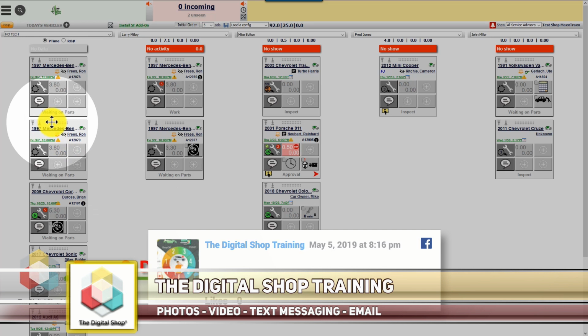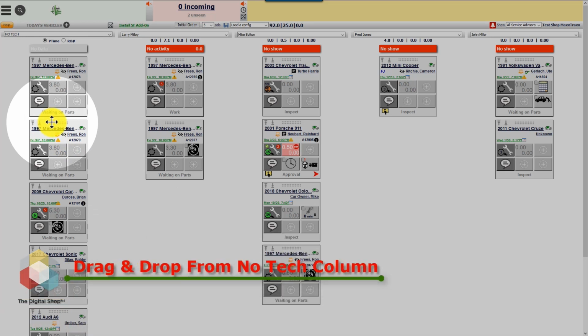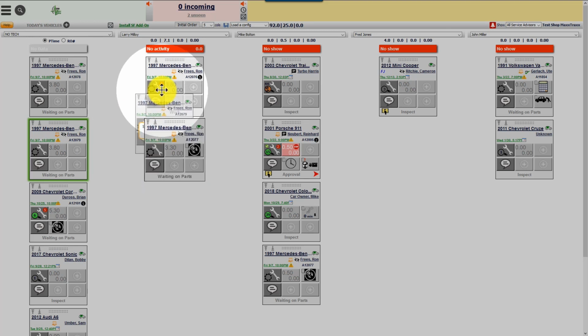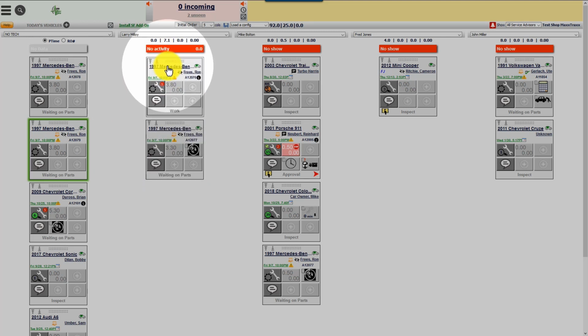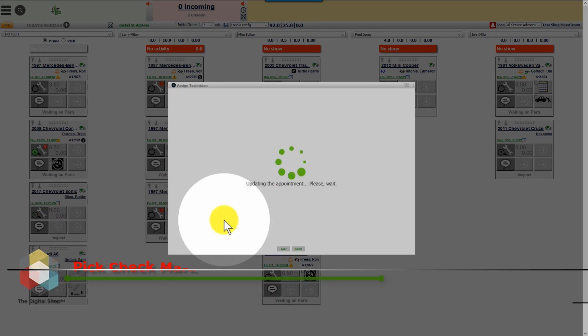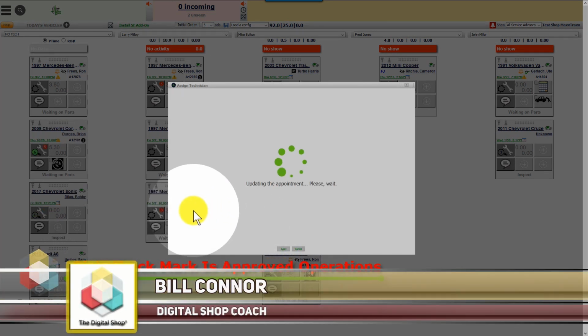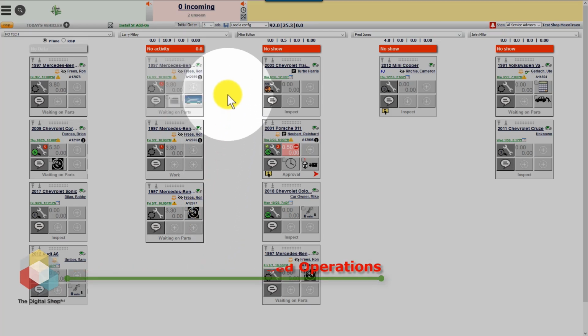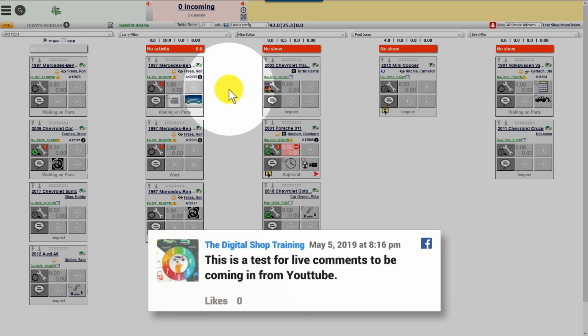I'm going to hover over the double crossbar or the double dotted lines, get my crossbar, hold down the left mouse button. I'm going to drag it over to the technician, and I'm going to put it in the order I want them to work on it, which is going to be in the number 1 position. And press apply. And now it's in the number 1 position. So the service writer's job is to arrange them top down.